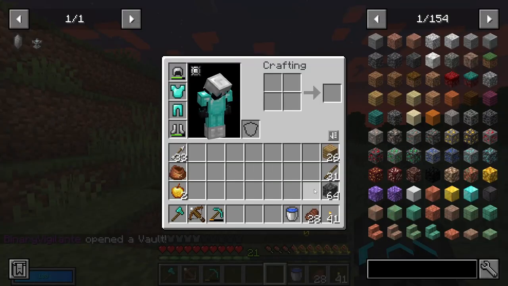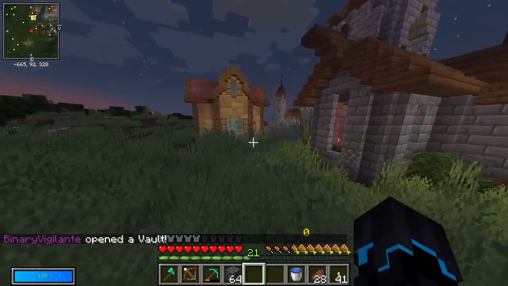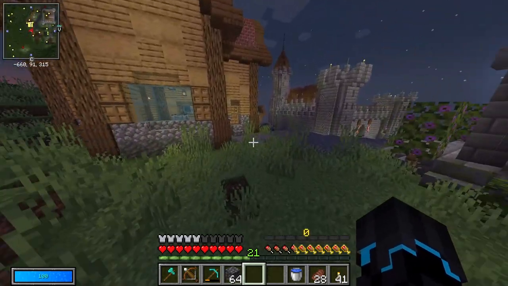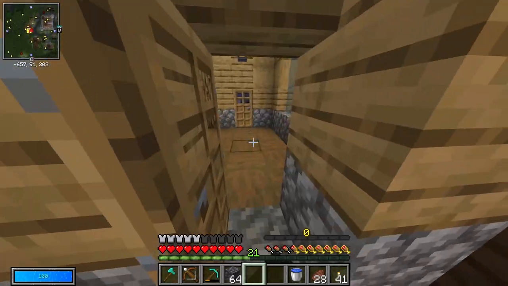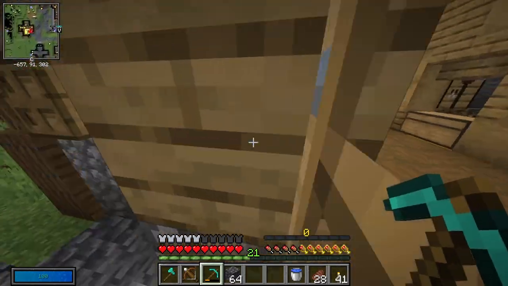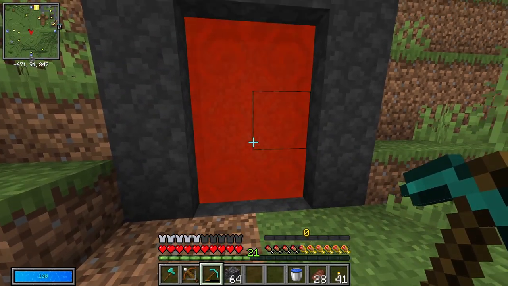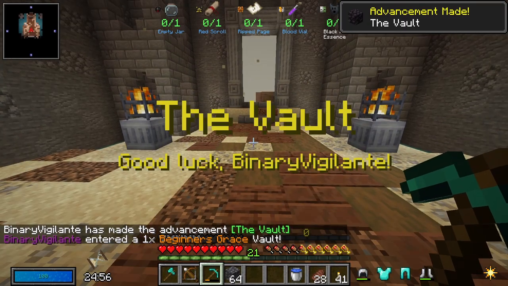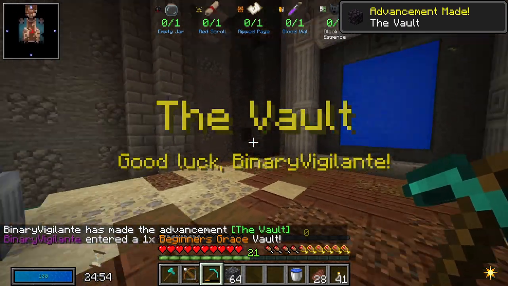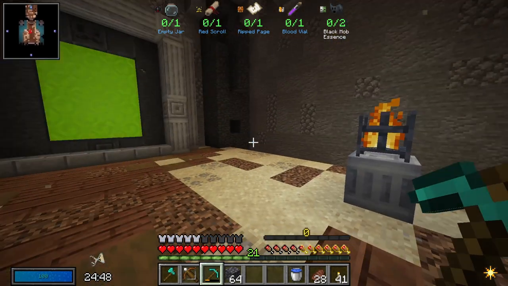Okay, are we ready? I think I might sleep first. Maybe bring an extra stack of blocks that I can maneuver around with. And then we're running our first vault, ladies and gentlemen. I think I have everything I need. So let's do it. All right, here goes nothing. Advancement made: the vault entered a beginner's grace. All items you entered with will be restored on death. No experience on death. So there you go.